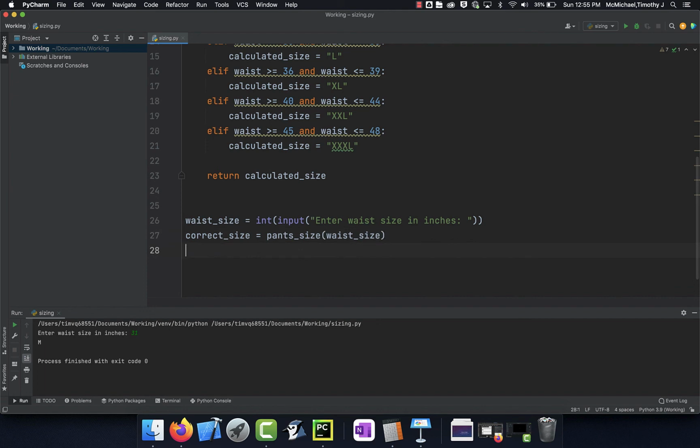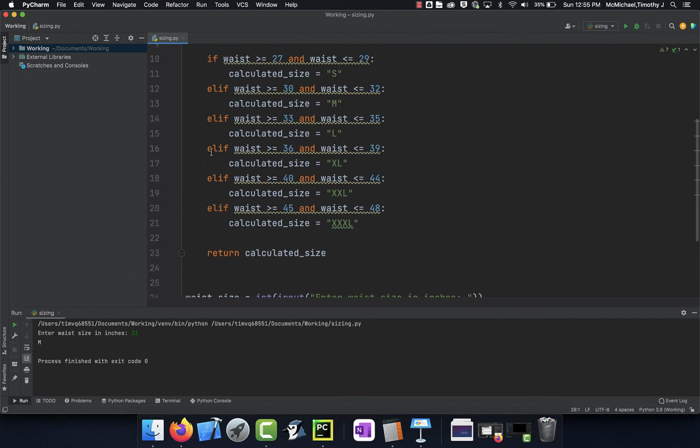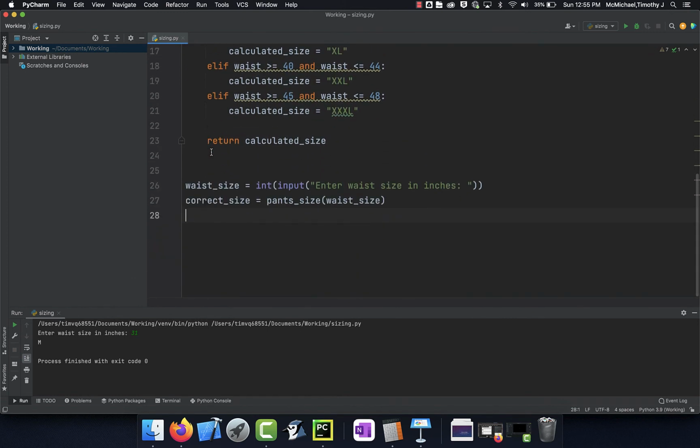Okay, so next, I'm going to jump down here. What you'll notice is I've got all this code that's indented that is part of the method, the function definition, and then I've got really just 2 lines of code in my actual program. I'm going to need a third because I'm going to have to output something, and I'll give it a little bit of user interface, so to speak. I'll make it say something instead of just outputting the letter, and that's always a good idea. I know programmers aren't famous for liking to type, but when you turn in a program for an assignment, make it say something, not just S for small.